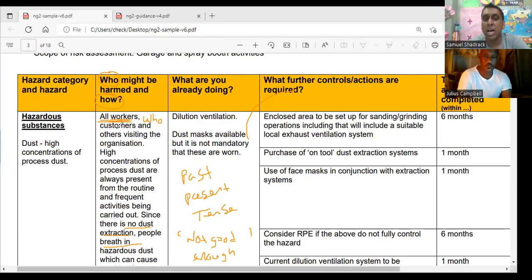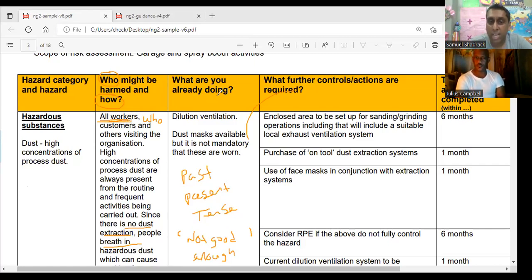Who could be harmed? No, sorry, my mistake. If I say slips and trips here, what I have to say is that there are cords lying about the work floor at the end of the day. That's the hazard. Who could be harmed? Workers, technicians, HSE supervisors. How they could be harmed? I'll have to say they could be harmed if their feet get entangled in the cord and they were not looking where they were going, then they could fall and they could suffer injury.